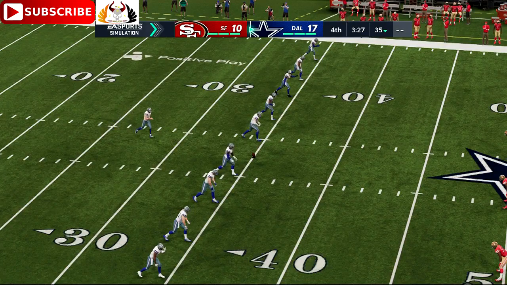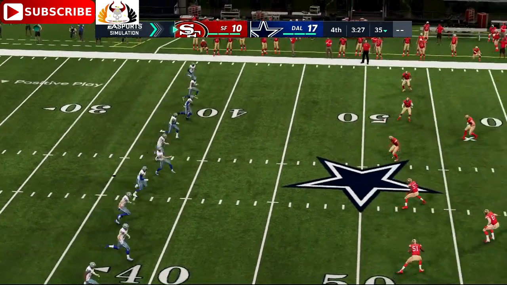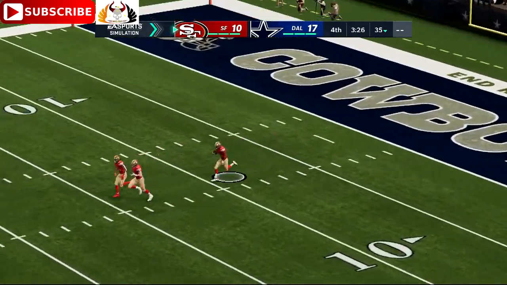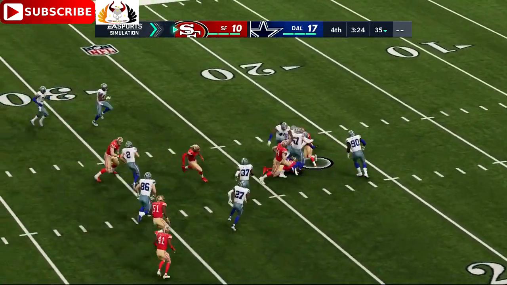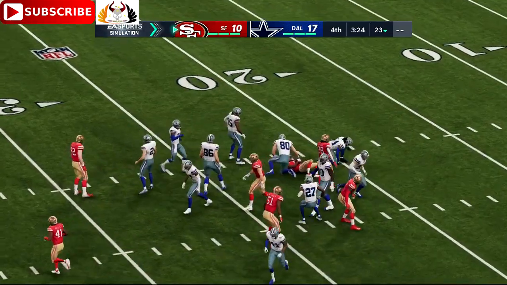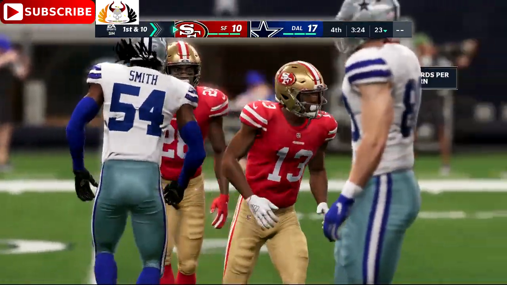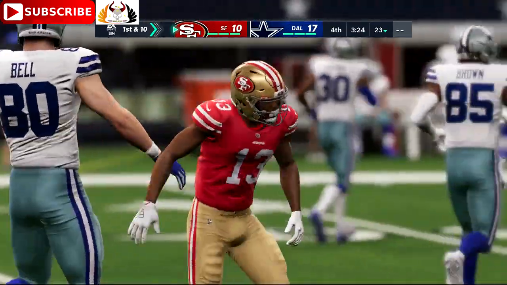Now after the touchdown, it's Zerline. He'll kick it away. And not much happening on the return as he'll get this to about the 23. The Niners take over 1st and 10.